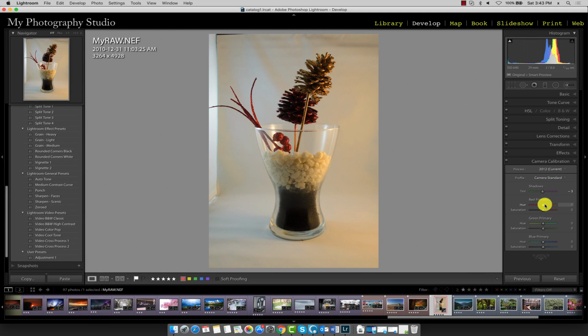The remaining hue saturation sliders will target red, green, and blue, depending on which shades you choose to adjust. So you can see we can make dramatic color shifts in each one of these color channels.